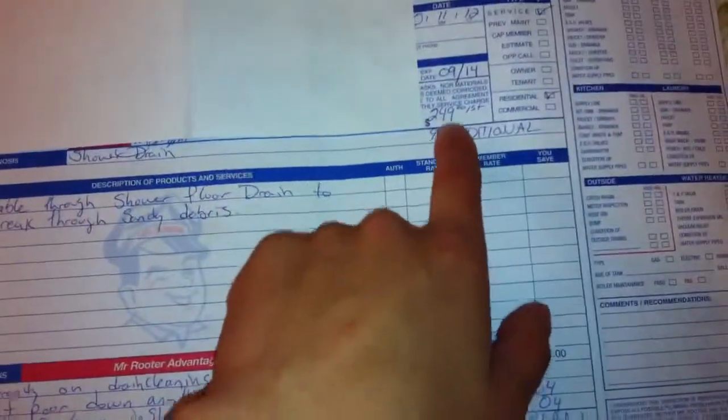I covered my address and my MasterCard number. That's why it's covered. He wrote it down. He just took an imprint, so that's why it's covered. Originally, he told me it would require a cable, which would be able to suck through anything that's there. And he said that the cost to use that machine would be $249.